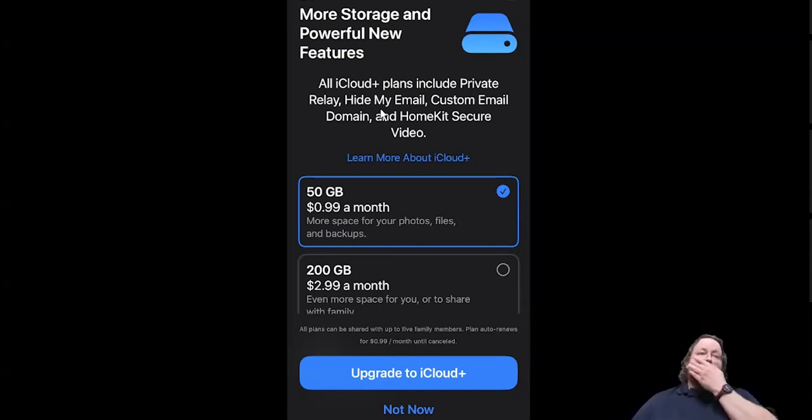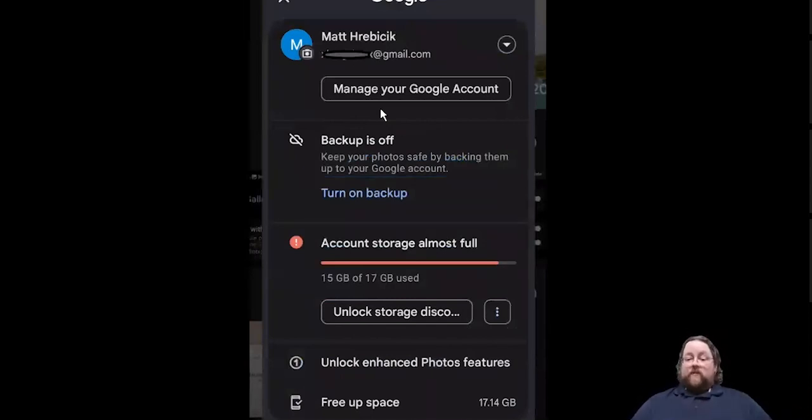So I just wanted to go over real quick, that was Apple. Most other devices are very similar. If you are a Google user, you have the option of using Google Photos as well. This is very much the same as the iCloud screen, just looks a little bit different. It shows your storage in the middle there. Currently on this device, the backup for Google Photos is turned off.